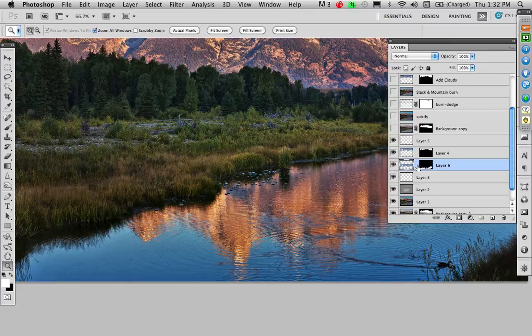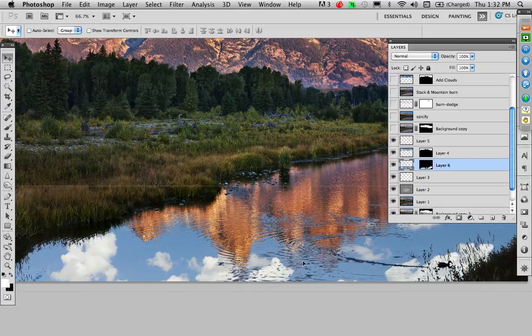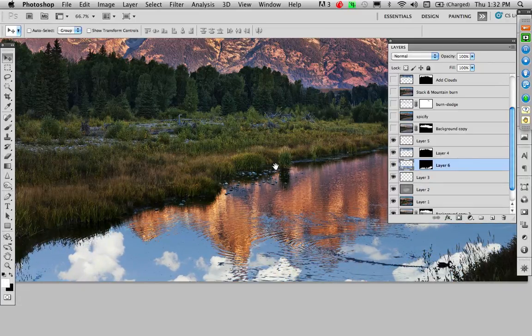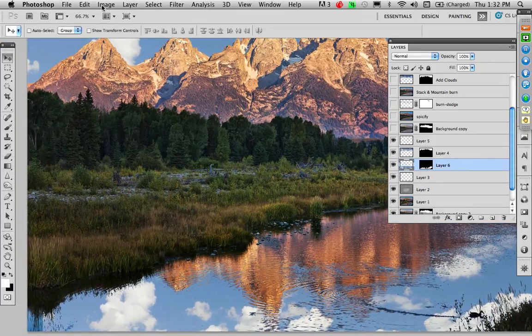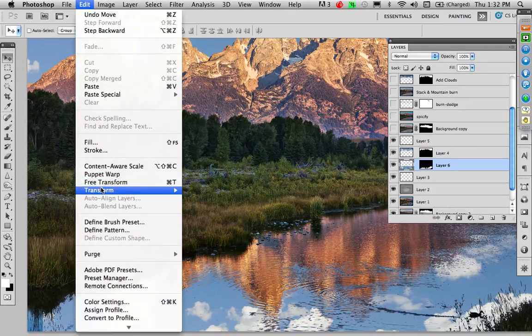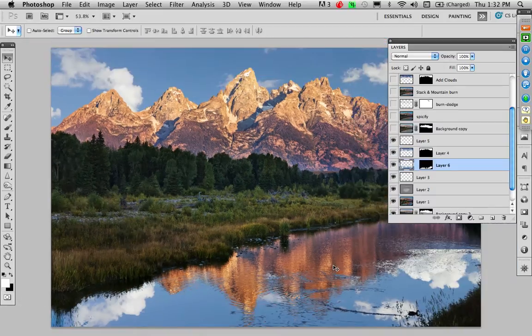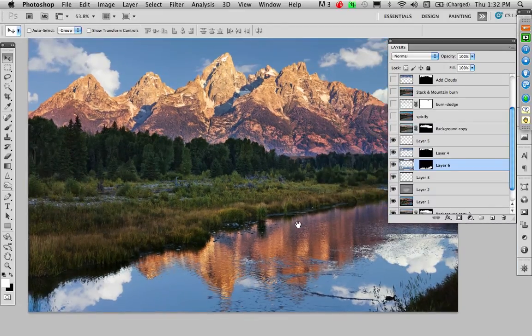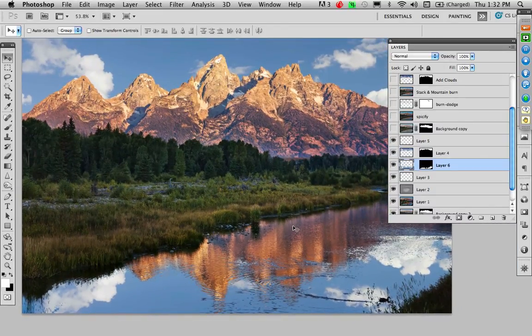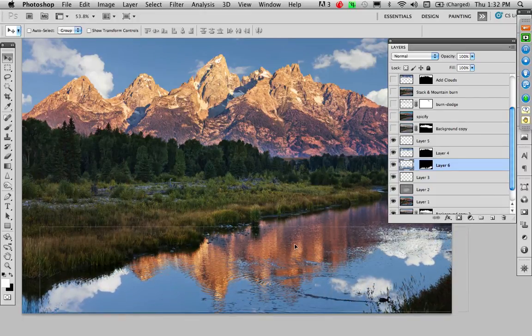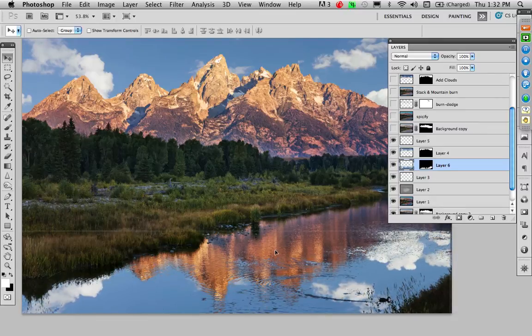Now one of the problems is it didn't line up, so I just have to use my move key until my clouds show up. The other problem is they're right side up, and I need them to be upside down. So I'm going to go to Edit again, Transform, Flip Vertical, and hit 0 so I can see everything, and kind of get them where I want them, which is probably realistically about there.